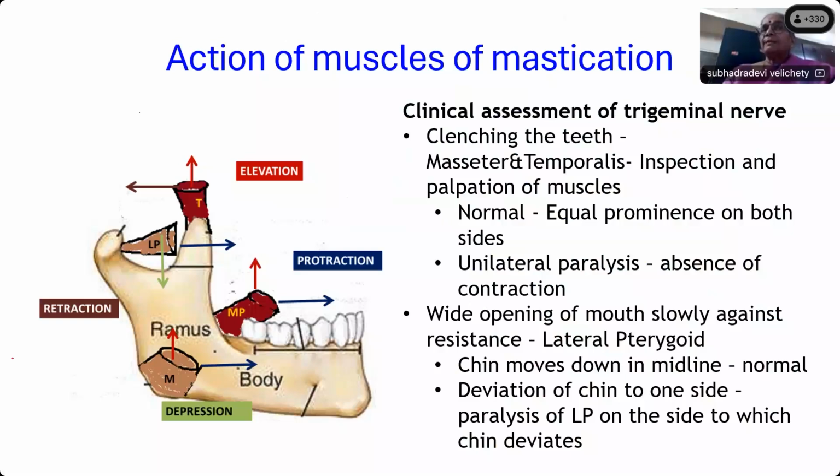What about the muscles? If you keep something which can stretch, you can pull it and try elevation, protraction, retraction, all these. It is important because when you are assessing the trigeminal nerve clinically, why do you ask the person to clench the teeth and slowly open the mouth widely against resistance, putting pressure while allowing the mouth to open? If it is normal, what will happen? If it is affected, paralysis of which muscle, and what will happen to it? These are the things you can practice. So for clinical orientation, you can do it on yourself.